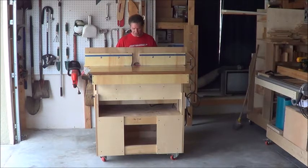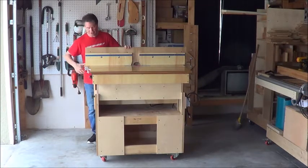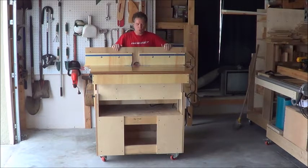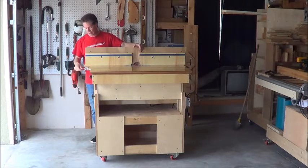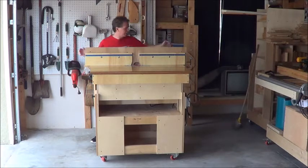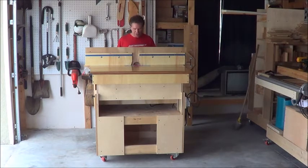It's a little bit sticky sometimes, but it'll move forward and back. And when you're in position, you just simply lock it, and it won't move. It's really nice and solid. I really love these hold down clips. They work very nicely. So let me remove it for the rest of the video so you can see it a little bit better.